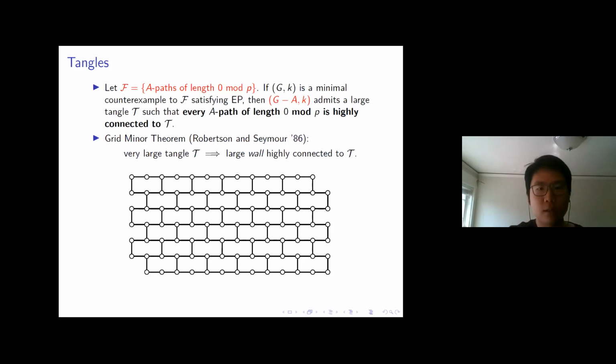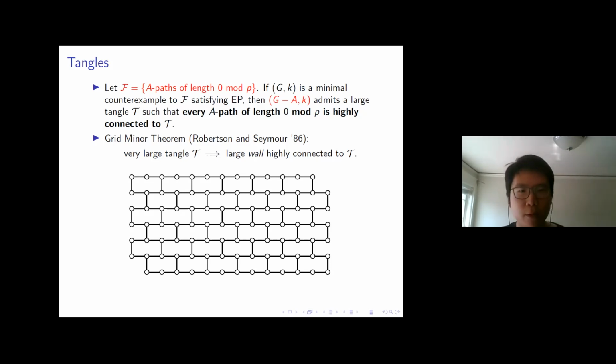A wall is just a grid-like graph, except it looks like a bunch of rows of bricks. The reason we use walls is because a wall is subcubic, and subcubic graphs behave more nicely with respect to graph minor relations, because having a wall as a minor is equivalent to having the wall as a subdivision, which is not the case for actual grids, because they have vertices of degree 4.